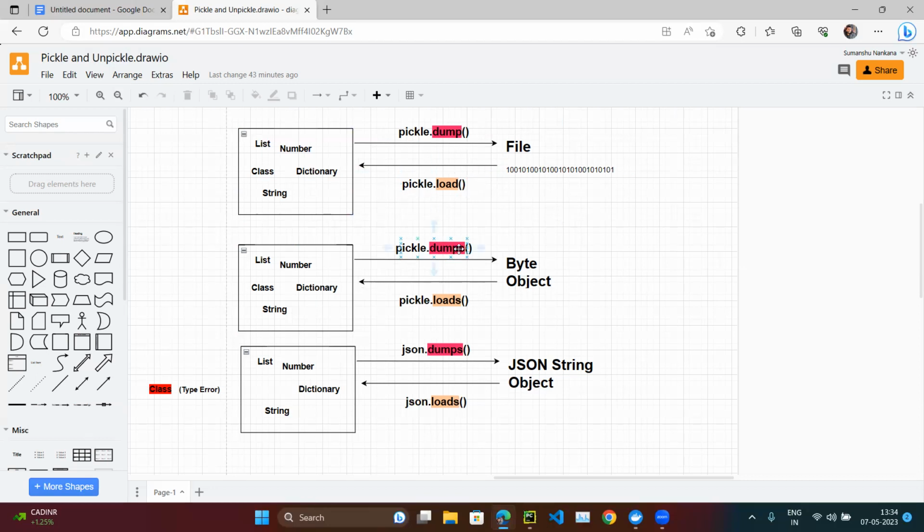So we have another method, dumps and loads. Dumps means, let's suppose I told you that you don't need to write to an external file, but within the code itself you just have to print the byte object. Then how are you going to do it? You have to use dumps. Then I tell you to store that byte object in some variable. Now using that byte object, you need to convert back into the dictionary or list or any Python object. Then you have to use loads. So let's jump into PyCharm and see it via the code.